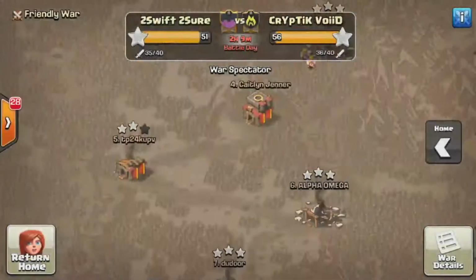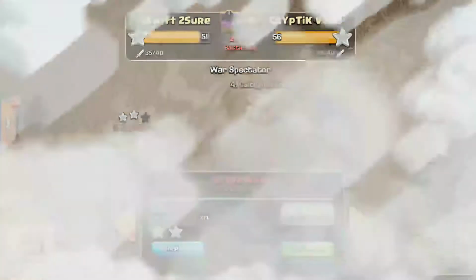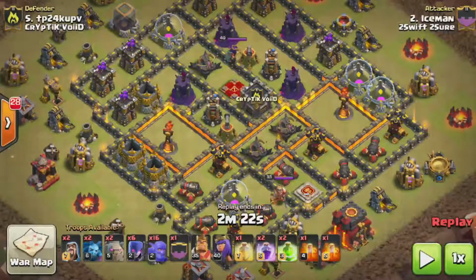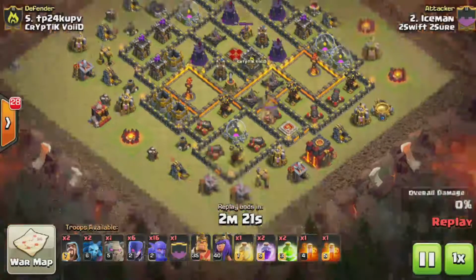We're going to go down and show this one, Iceman attacking down. As you can see, he gets 81%, and that's a really solid 2-star on this anti-3-star base. So you're going to see a very similar pattern here. He's going to drop the golems, and he's going to drop the witches on the sides, and then the bowlers going right for that town hall, and the heroes as well, just so you can get that funnel going and just completely destroy things.